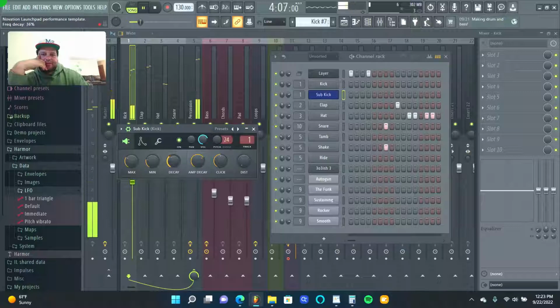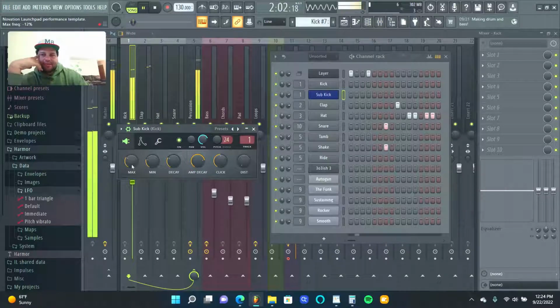This is more of the actual punch. Amp decay is the sustained sound, how long it lasts, such as an 808 punch.